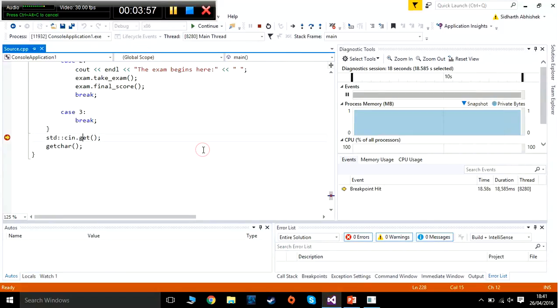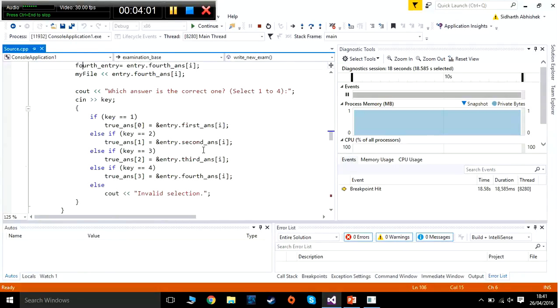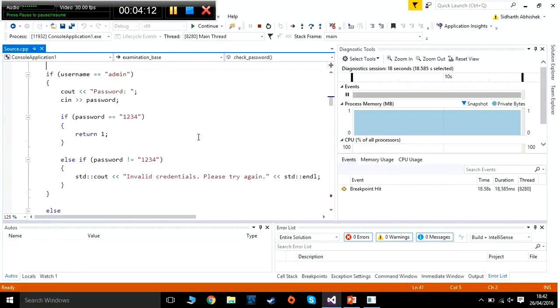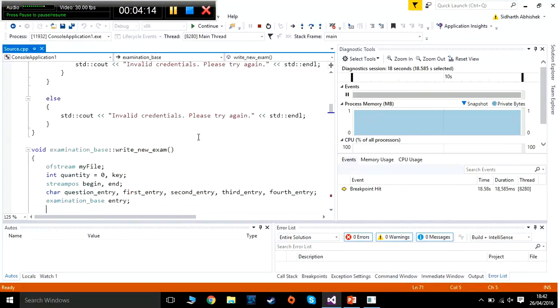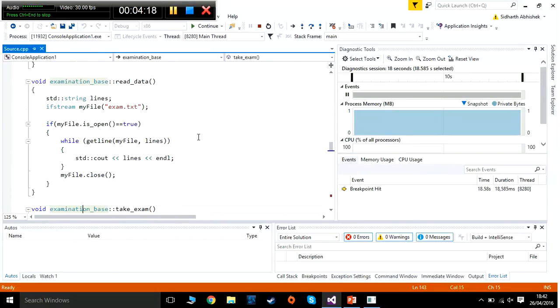We're going to show you each function as well, for the sake of brevity. This is the function. We have not shown it, but it has allowed us to feed in the questions that you were able to read. This was the password function, which has already been seen. This is the function that allows the user to be able to view the questions.